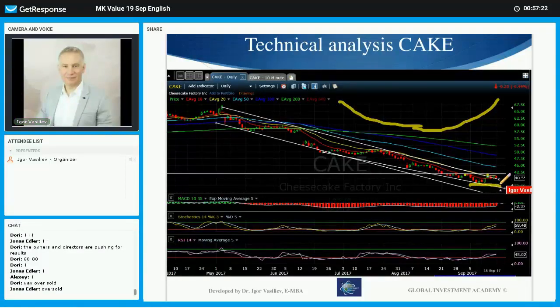Now, another thing you have to keep an eye on is this level. If it holds this level, it's about $38, $38.50, I think. And if it starts like that, it might go in a parallel trend, and after that start growing. If it holds and breaks through, we can see that growth, because it's an undervalued company, it might grow pretty fast. So that's why it's very important over the next week or 2 weeks to keep an eye on this company, because if you enter this position, you might catch a really good entry point and make a lot of money on this particular company.